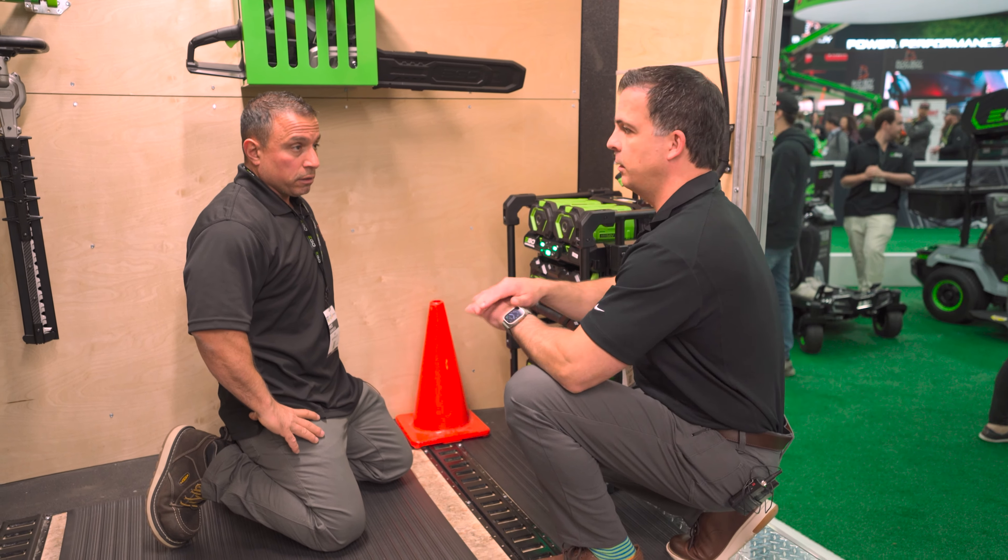There's a scalability story to what we're doing: with the riders, you want to mow longer — just add more capacity. With the charging system, you want to charge more batteries — just add more docks. We don't want people to worry about being overly burdened by the significantly high entry costs you see in the rest of the market. You can spend upwards of a hundred thousand dollars on upfitted trailers before you even get to the equipment. Our system really lets you step in and scale on both the battery and charging side.